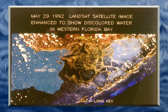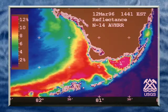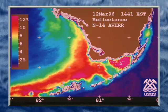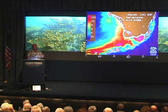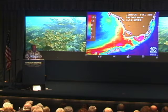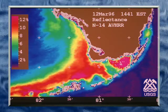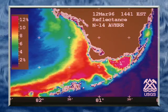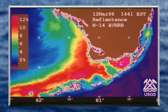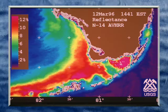Okay. Another satellite image, this is 1996, getting a little more sophisticated, better technology in space to look at water quality. What we're looking at here is the turbidity. After 5 years of increased flows of water and nitrogen loading coming into the western Florida Bay region, the red color denotes very high turbidity, phytoplankton blooms and resuspended bottom sediments as a result of all the seagrass die-off, particularly on the western side of Florida Bay. But you can also see the damming effect of the Florida Keys, how it kind of holds this turbid water in the backcountry of the Keys.